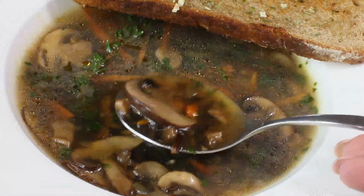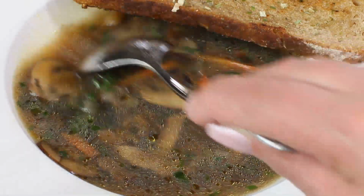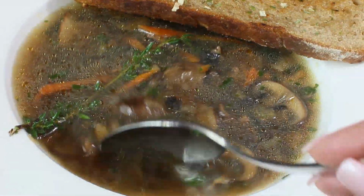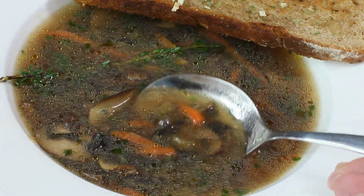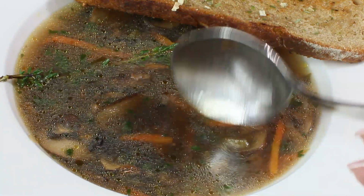The richness of this soup comes from a combination of two broths. One is a dried mushroom broth and one is a homemade vegetable broth. The use of wild rice adds a nutty flavor to the soup, and the splash of port wine makes the taste of this soup unforgettable.